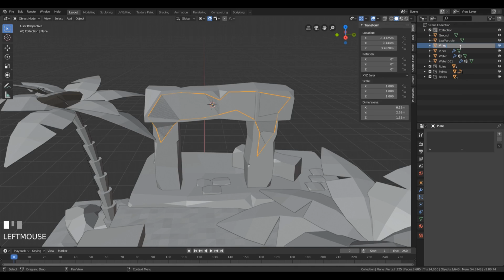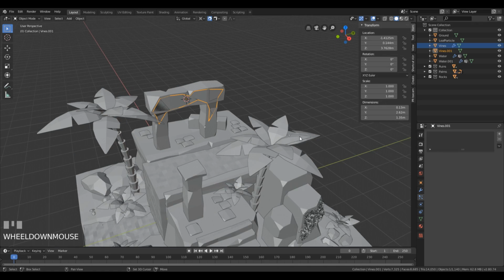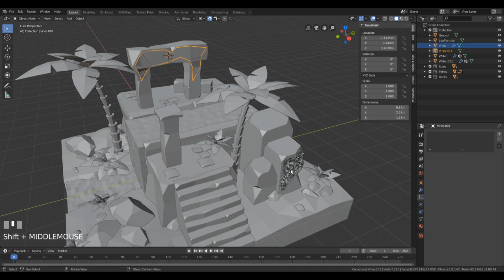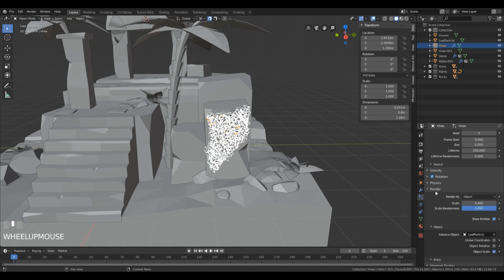So double click in the outline view, and now I remember there's one thing I wanted to do here on the original emitter. So let's click here on this object, and right down here under the render settings there's one little checkbox that says show emitter. So I want you to turn that off. Don't worry if this disappears, that's just because the timeline restarted. So just press the play and rewind it again.